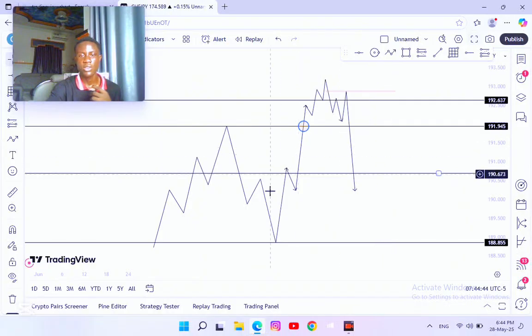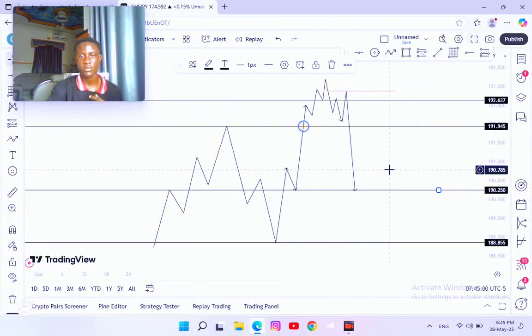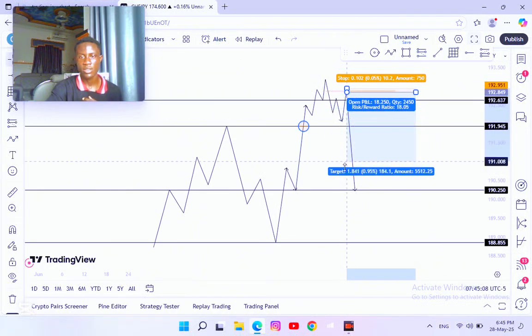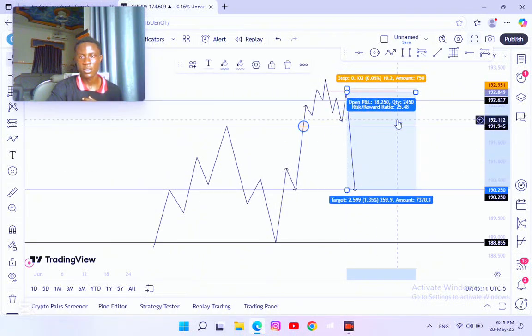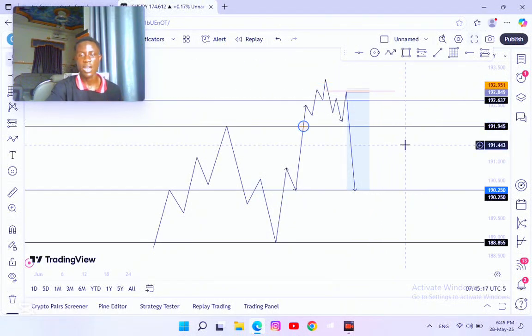So how do I know the last pullback? You see this little trend that price formed here before breaking this place. This little trend is what I'm talking about. So the last pullback is what I'm going to use. This is simply the last pullback. So I'm going to sell from this level, having a tight stop loss, then sell to this place. This is simply how I enter the trade. So I'm going to target there, and the majority of the time price will definitely hit my TP. So my TP will be ace and I'll be happy.